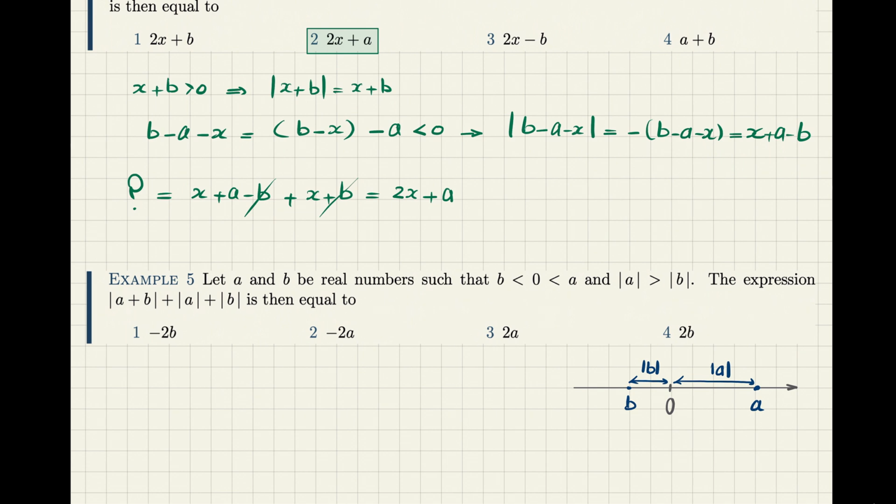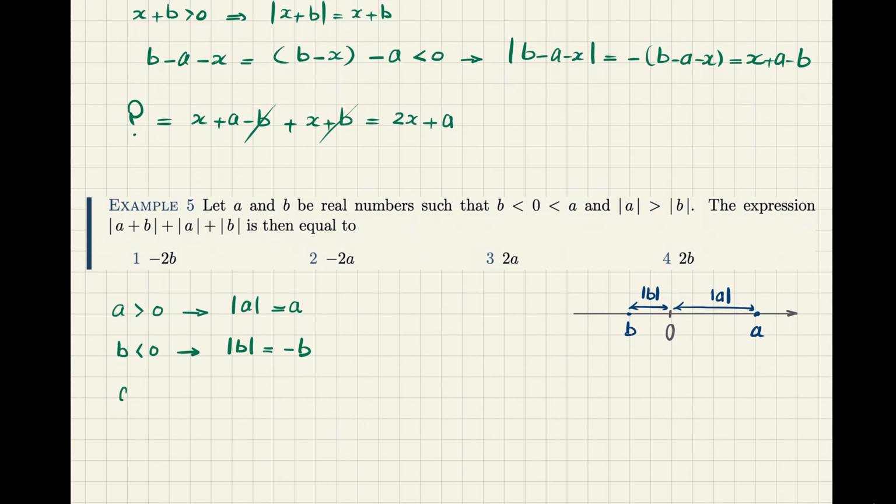Okay, now the expression that I am looking for is this. It consists of three absolute values. So let us start with this one. You know that A is positive. This is given in the problem. So what can I conclude about absolute value of A? This becomes A itself. It's also given in the problem that B is negative. So what can I conclude about absolute value of B? I can write it as minus B. Okay?